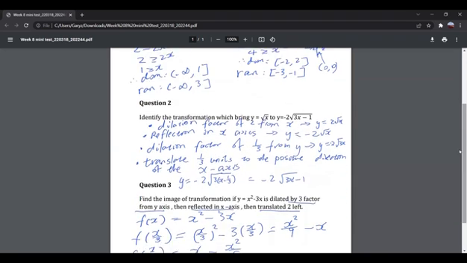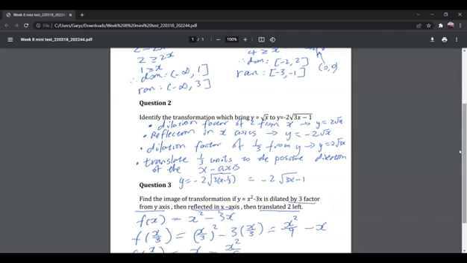All right, question 2. We're trying to do the transformations from y equals square root of x to y equals negative 2 times square root of 3x minus 1. I have all my steps listed down here, and the arrow shows what was done to the graph. First we dilate by a factor of 2 from the x-axis, which changes the graph to y equals 2 square root of x. And then we reflect in the x-axis, which becomes y equals negative 2 square root of x.